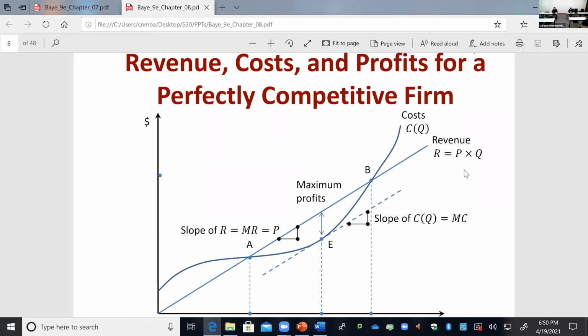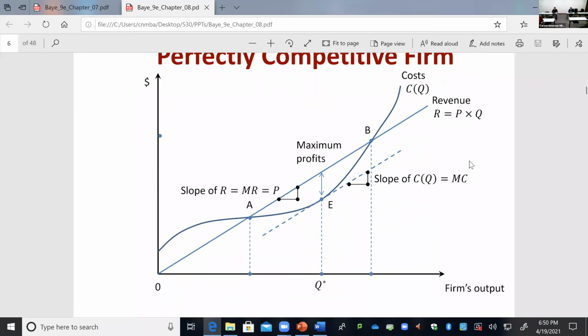Now, when the slope of the total revenue, which is marginal revenue, is equal to the slope of the cost function, that is the profit maximizing quantity. Here, that happens at Q star. What is true at Q star? The tangent to the total cost function, which is marginal cost, is the same as the slope of the total revenue function, which is a constant because total revenue is a linear function of quantity, positively sloped. So the slope of the first function is constant. The second function's slope changes. This is a nonlinear function, the cost function. So when the two are equal, meaning these two lines are parallel, you have marginal revenue equals marginal cost. At that quantity, you maximize profit. That's one way to look at it.